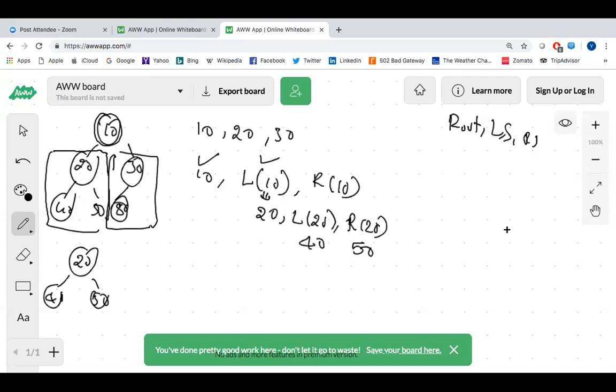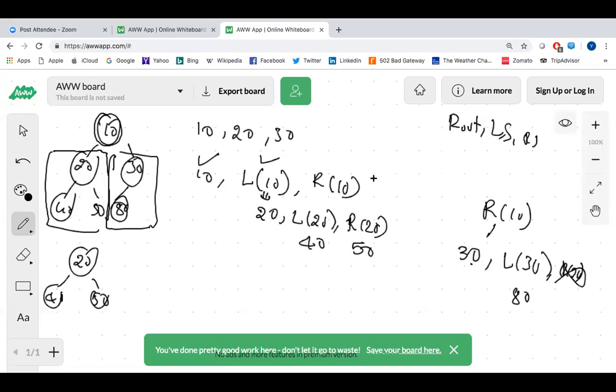Root, left subtree, and right subtree. What is the root? Root is 30, and then L of 30 and then R of 30. R of 30 is null. It doesn't have any right child, so we can ignore this. What is L of 30? Only 80 is there, so I can substitute 80 for this one.